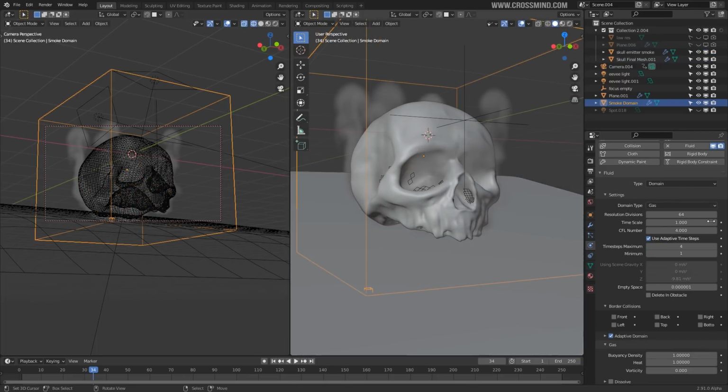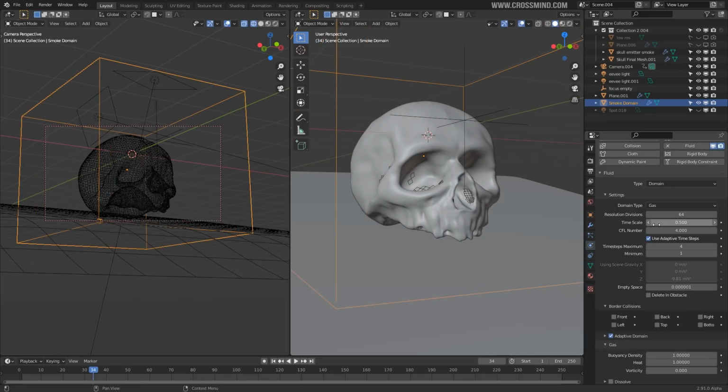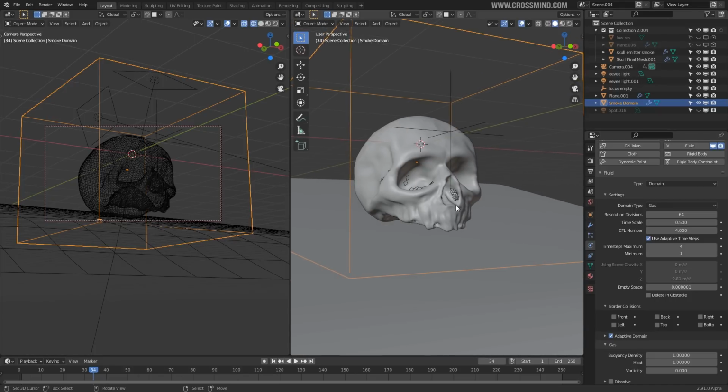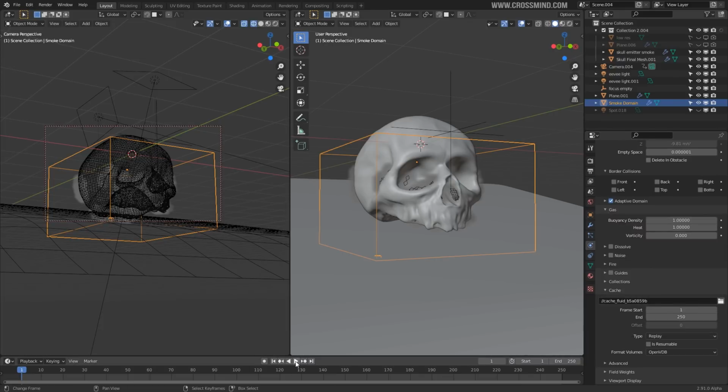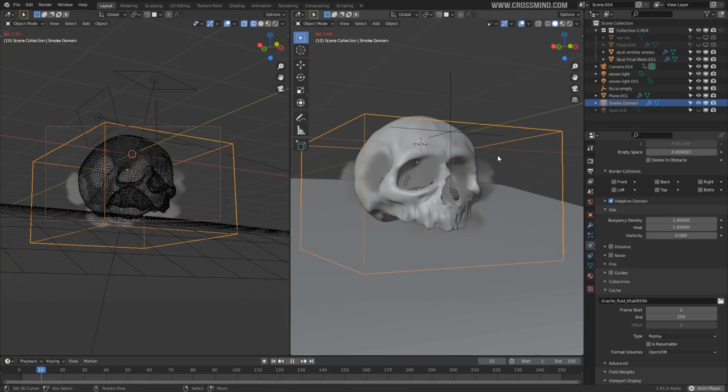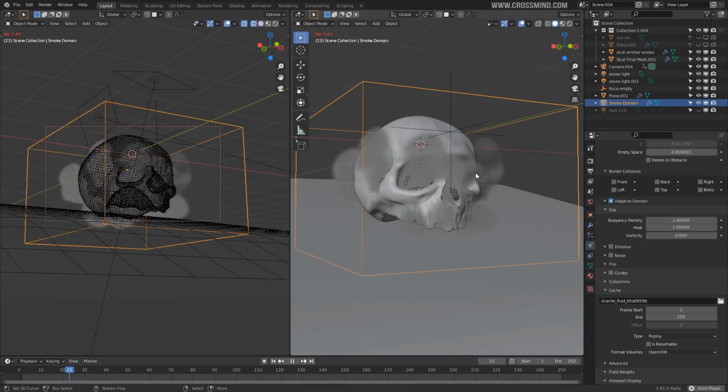And now let's select the domain. We can decrease the speed of the simulation. We want the smoke to rise very slowly. It should be a very slow animation. So I'll make it 0.5, and now let's do one test and see what's going on. Let's go back to frame 1 and replay the animation. Right now our cache type is set to replay so that we can see the preview when we do the playback. As you can see, now the smoke is pushing out in the normal direction.